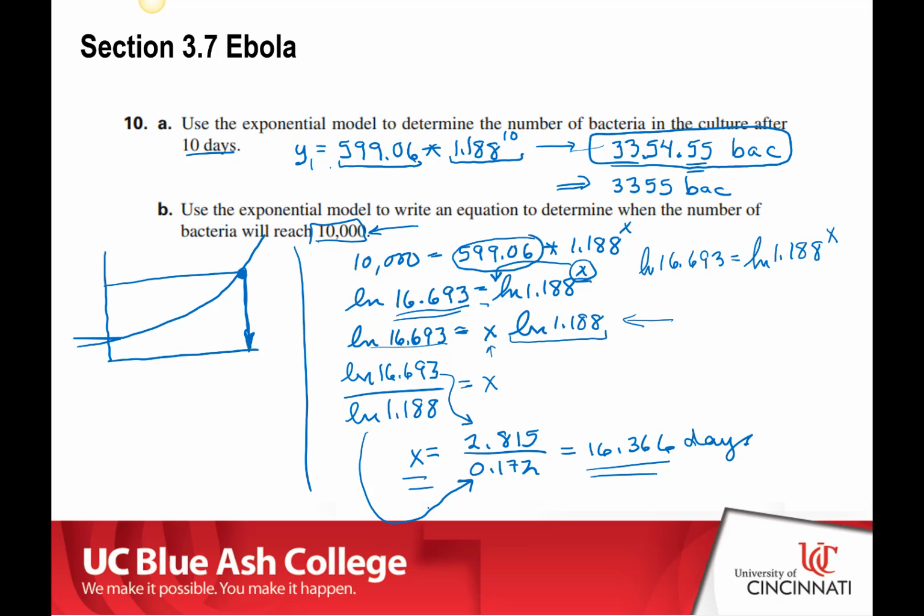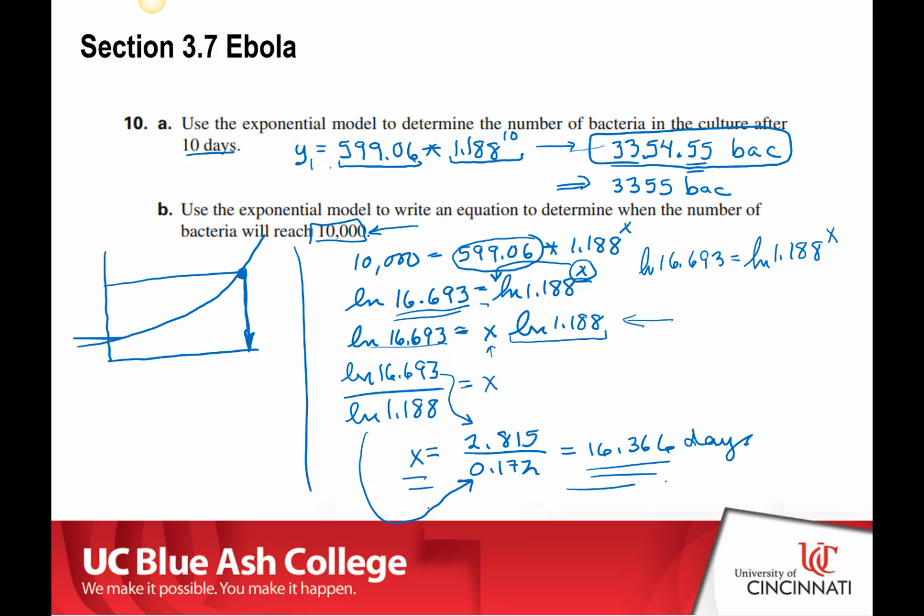At this point, we need to consider our solution. Is it acceptable to leave it as a decimal, or do we need to convert it to an integer? Well, in this case, it's days. Is it acceptable to have a third of a day? Well, sure. A third of a day is about 8 hours.